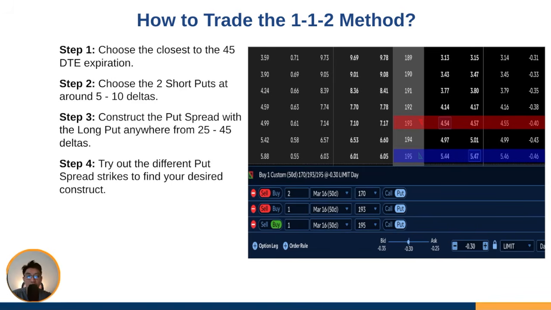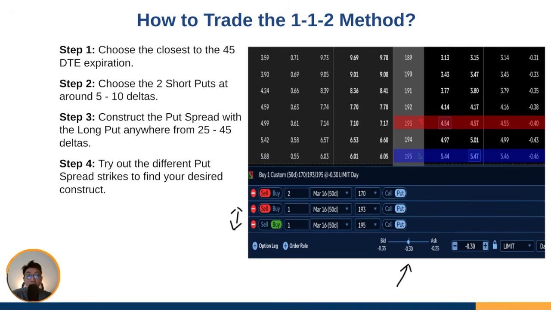So this time, we try out a 2-point wide debit spread. As you can see down here, this is from 195 to 193. And for this, we get a slightly lower credit, about 30 cents, which is $30. That means if the market goes above this 195 long put strike, then you're only going to get $30, which is the minimum.